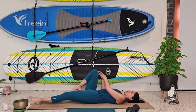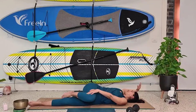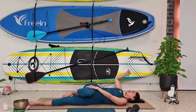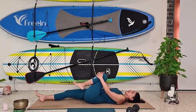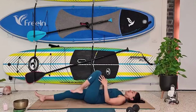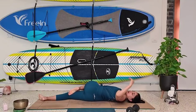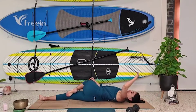And then bringing the knee over your body, turning your head away, extending the hand up. And then change sides. Interlock the fingers, hugging the knee in, rotating the foot one way, rotating the foot the other way. And then bringing the knee over your body, turning your head away, extending the hand up. And then gently release.